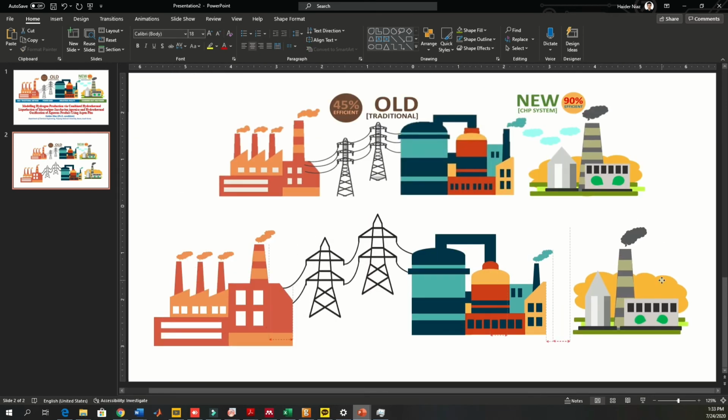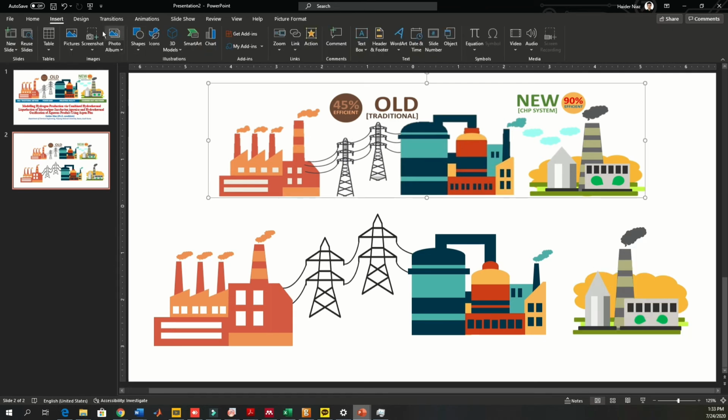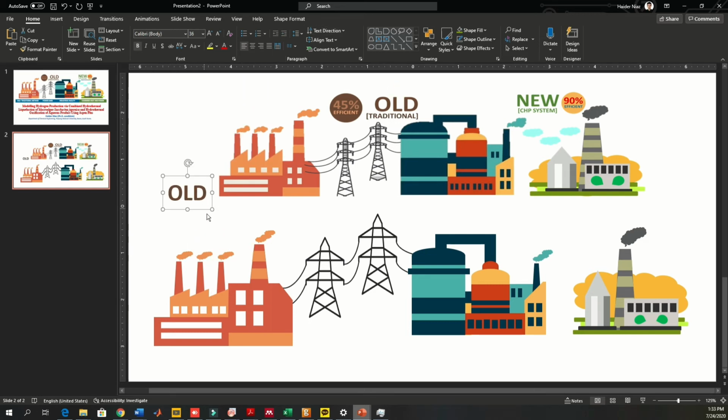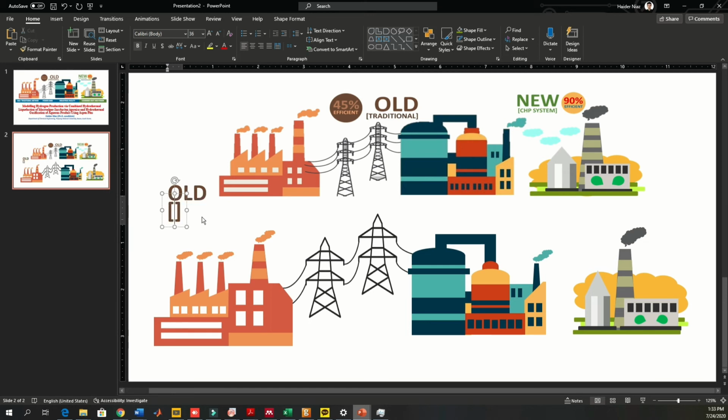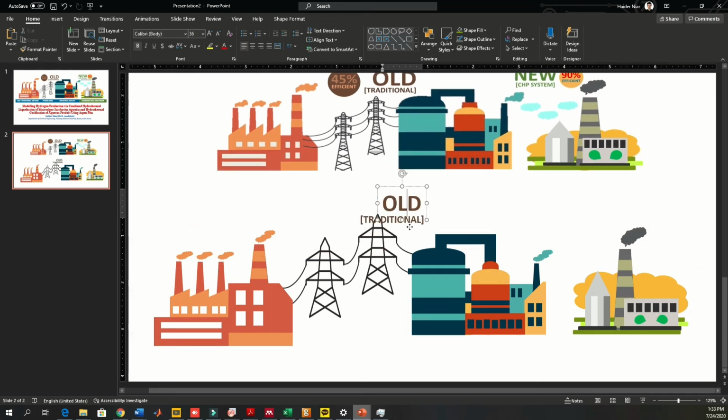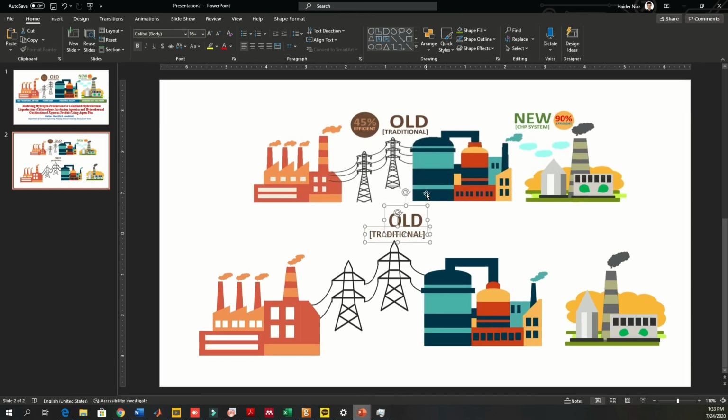Now I'm going to drag it down a little bit to match the other objects. Now to save time, I'm going to make the text file for this one first. I'm going to show you how you can write the text. You can just use a simple text box and write in the same Calibri font and increase the size. And for this one, you can reduce the size to make it less big than the previous one. Just move the picture a little bit up so that I have enough space for this one.